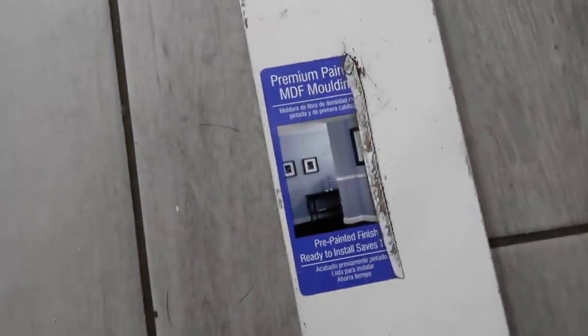So I'm going to measure out this wall, but basically I'm going to be buying some of these boards. Sorry, my little thing. These are the MDF molding boards. They're really easy to work with and cut. So I'm going to get some of those and do that.